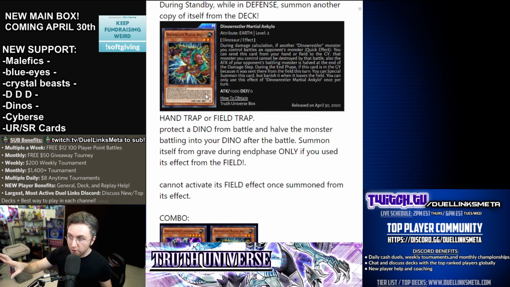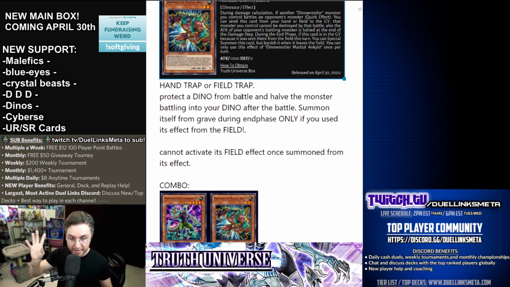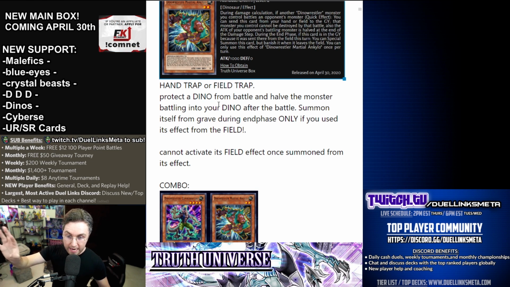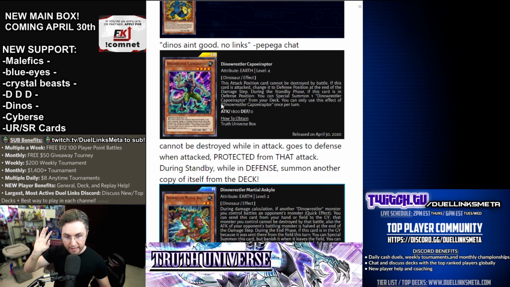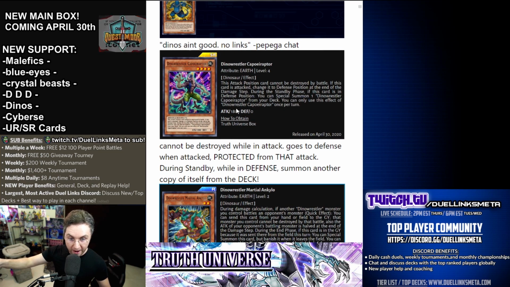Now, Anklo is going to be comboed with that card. You're going to discard it to protect your Dino Wrestler from battle. And also at the end of the damage step, you're going to halve the opposing monster's attack. Not during that battle, but permanently afterward. So when they attack into your Raptor once, it's protected. If they attack into it a second time, you're going to discard your Anklo to reduce that monster by half after the battle and protect your Raptor to ensure your Raptor during your turn could summon another Raptor.